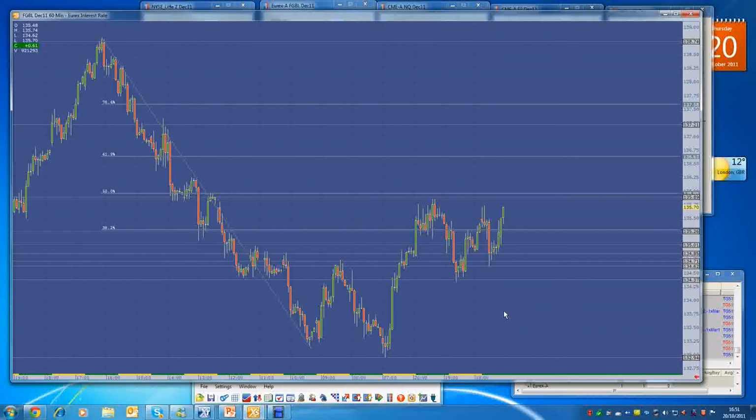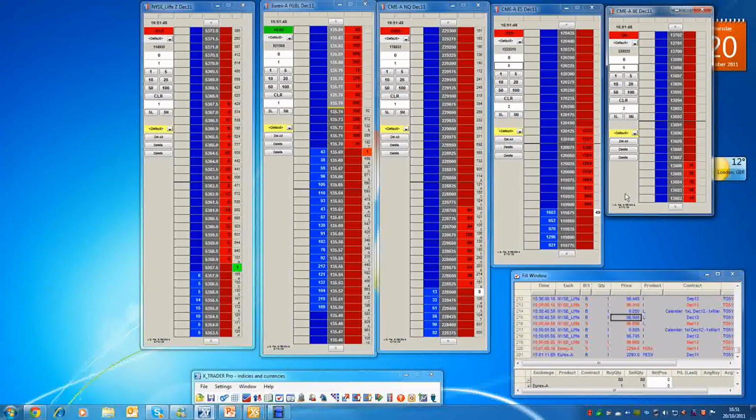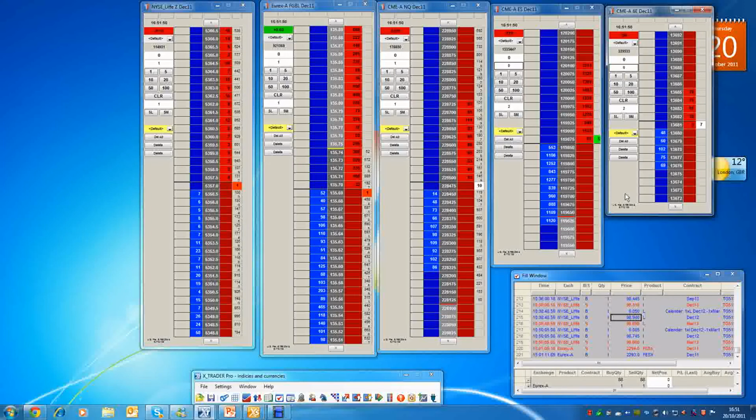Just a quick word on spreads. Spreads have been pretty stable lately. It's been very tradable, and has given good opportunity to make your half ticks if you're getting in at the right levels.